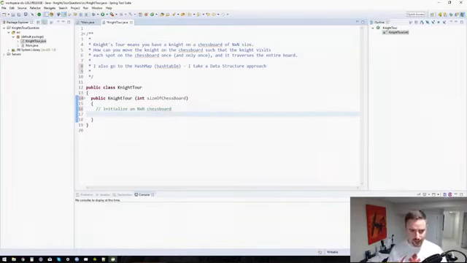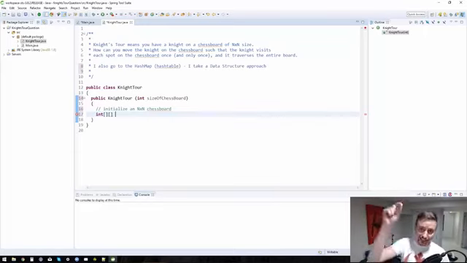Which is just going to look like, you can just say, int. I say int because I'm going to be storing the moves. So if you start at position 1, that's number 1. And then the knight will move to another position, and that'll be the second move. And another position, 3, 4, 5, 6, 7, 8, 9, 10, 11, 12.